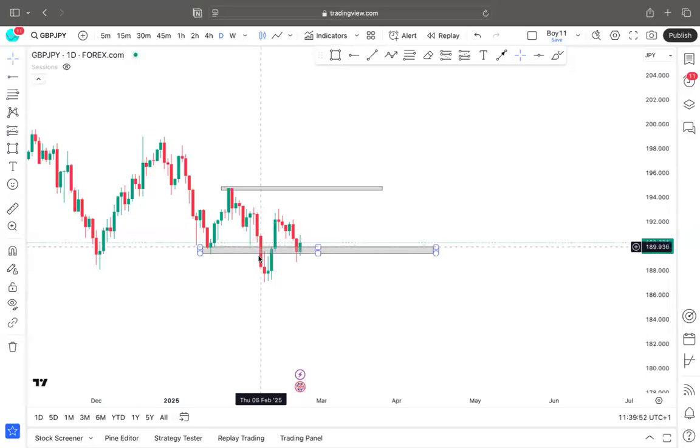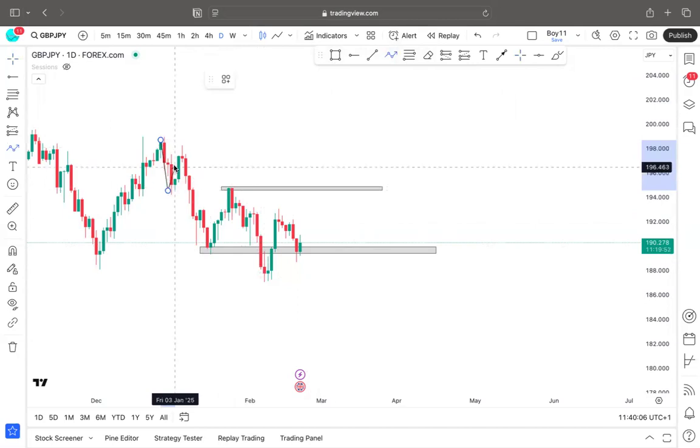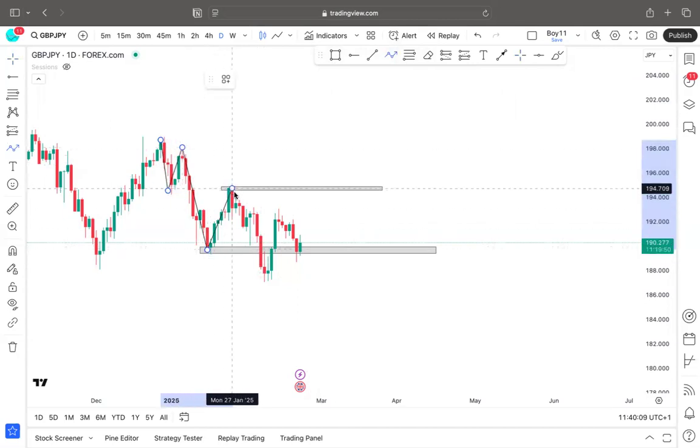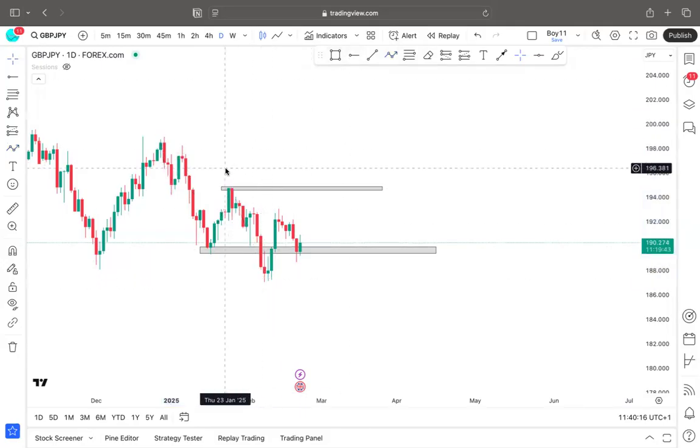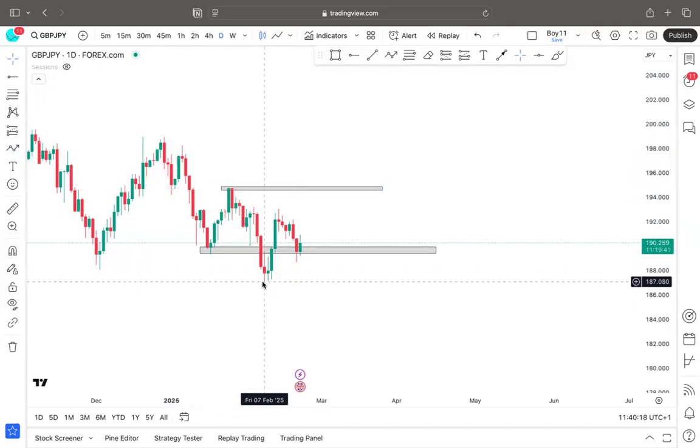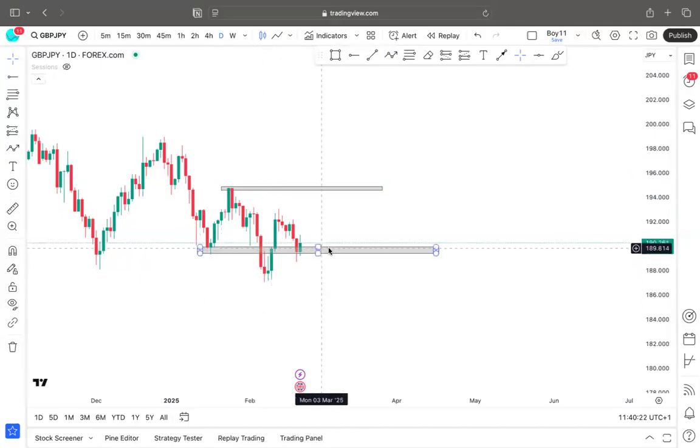And then when we got a breakout from this support level, where is the resistance that caused this breakout? We have it right here. This is the major resistance on GBP JPY. So the market has created now lower low, lower high, lower low, lower high, and a new lower low. So if we have a new lower low, that means the market is still trending down. We have our major resistance level here, and the current lower low here, this is the major support level.